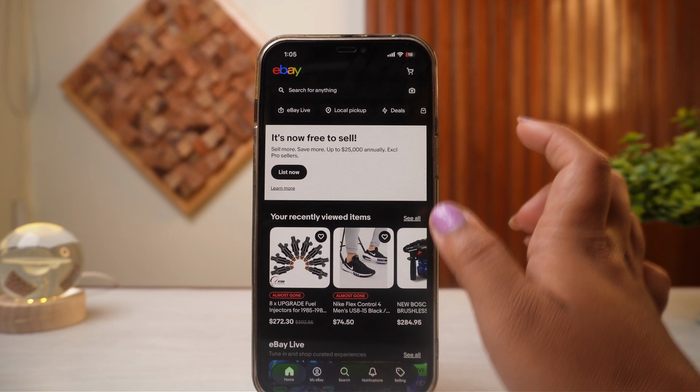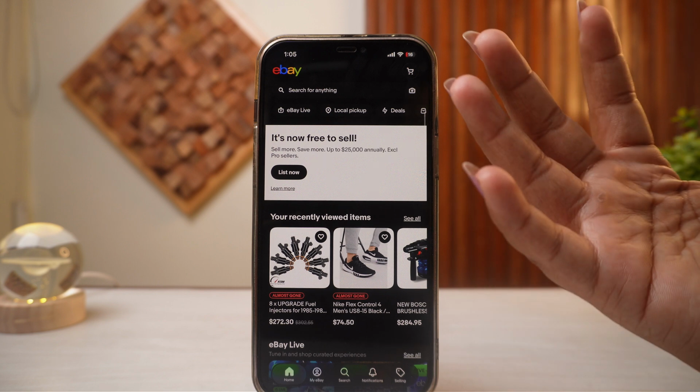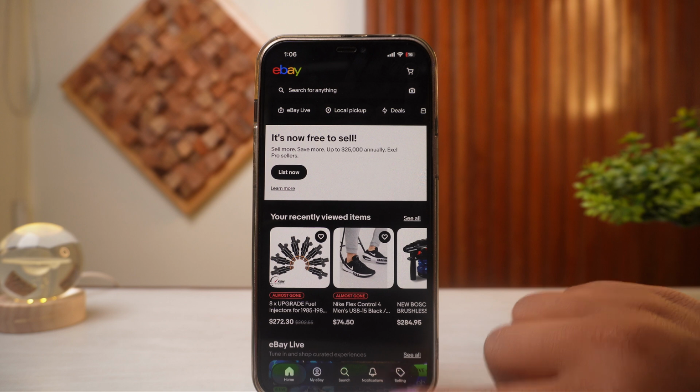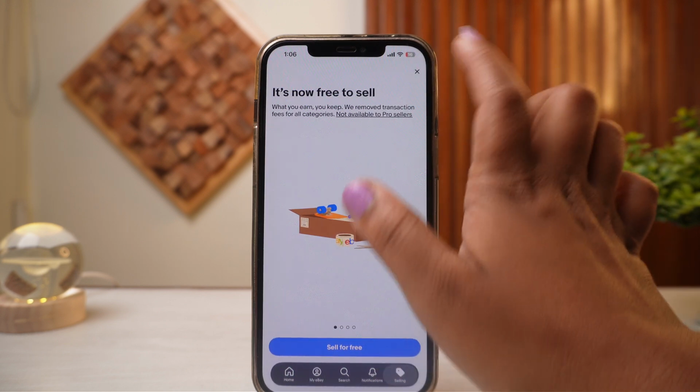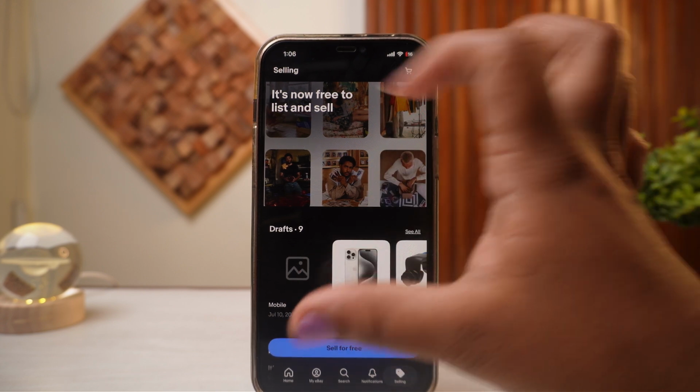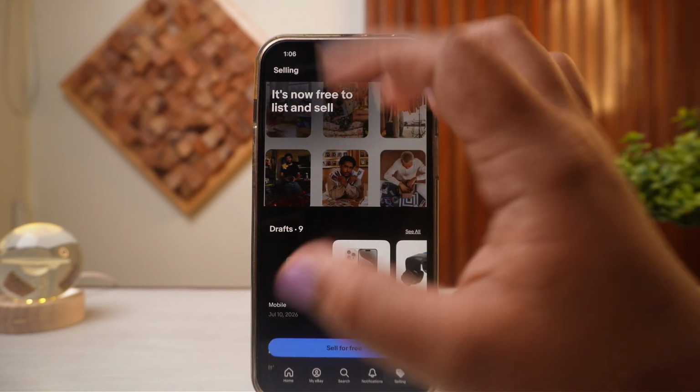How to block a buyer on eBay AU. So in here, the very first thing that you need to do is get into your selling. What you're going to do is tap on the selling icon right here, and if you have sold any of the items on eBay, or if your item is on a listing here, it will all be shown here, right?